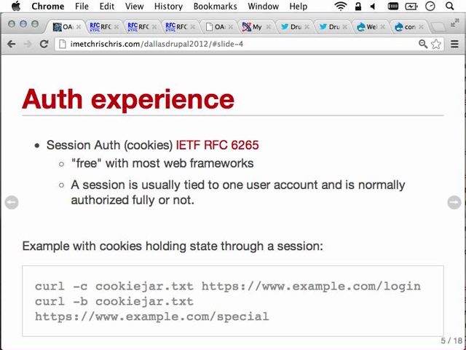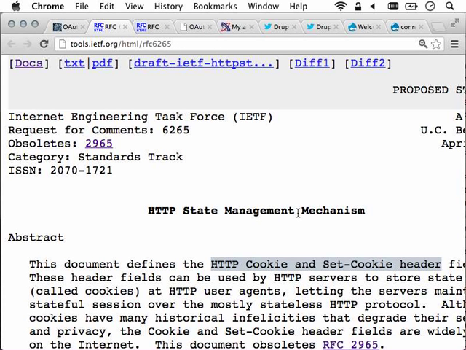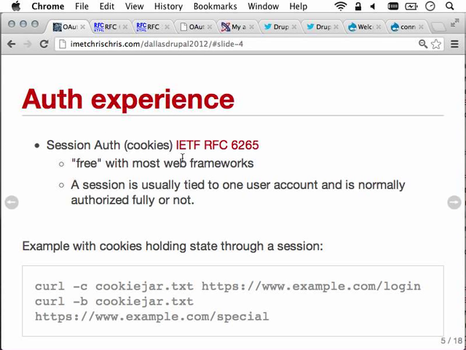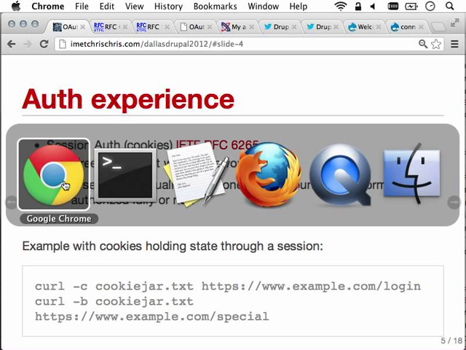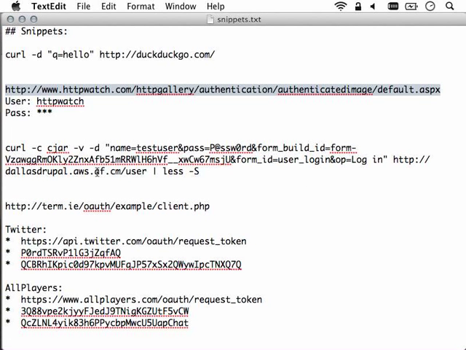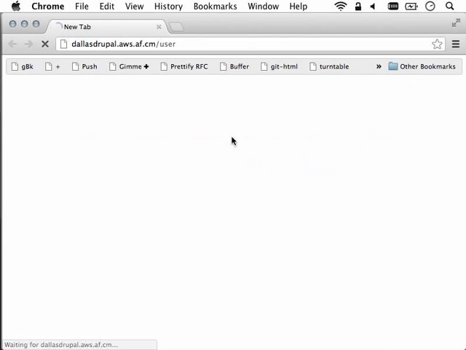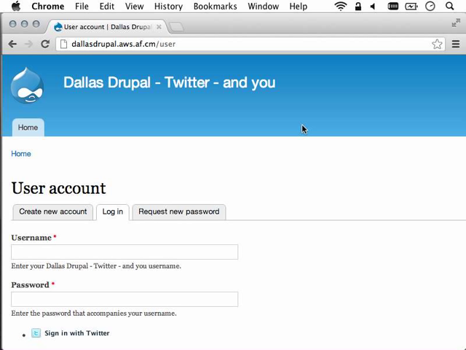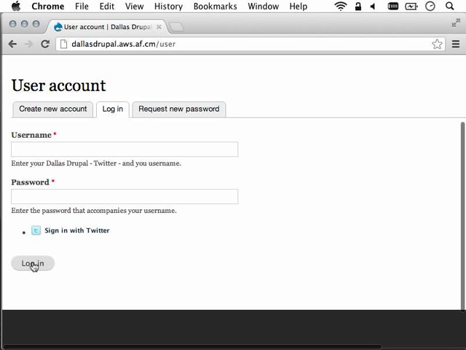Our frameworks use something that is referred to as session authentication, or as the spec defines it, state management mechanism, which is your cookies. So you're going to have basically a state item stored on your local computer so that the remote server can know what to do. What does this look like? So this one is a little bit more involved to show. I've documented some commands here, but essentially I've got a test Drupal site here. If I go to it, you'll see I'm just presented a typical Drupal username and password box. So the username and password, I can type it in and then log in and post.